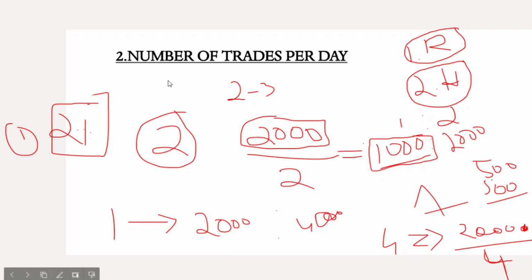Okay, so the first thing is the 2% rule, the second thing is the number of trades. The third and most important thing is strategy. Which strategy are you using? For example, a breakout strategy. In my previous video, I think I explained how to identify proper breakouts in 5 steps, and in that video I explained a strategy. It is a typical breakout day strategy.